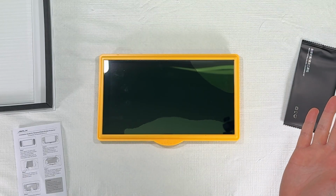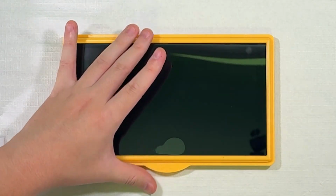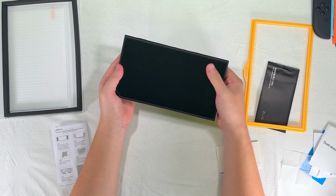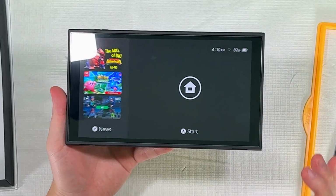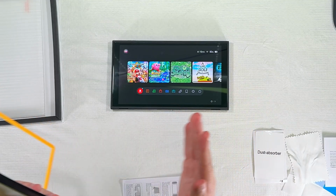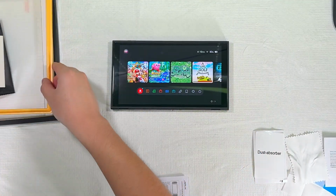So hopefully that works. And then we get these air bubbles out, and we can also use the squeegee, which would help. And look at that! Beautiful tempered glass screen protector on our Switch to protect our Switch screen. And so now we can just use our Switch screen just like normal. It's always nice to have a really high quality tempered glass screen protector for your electronics, so that is awesome.